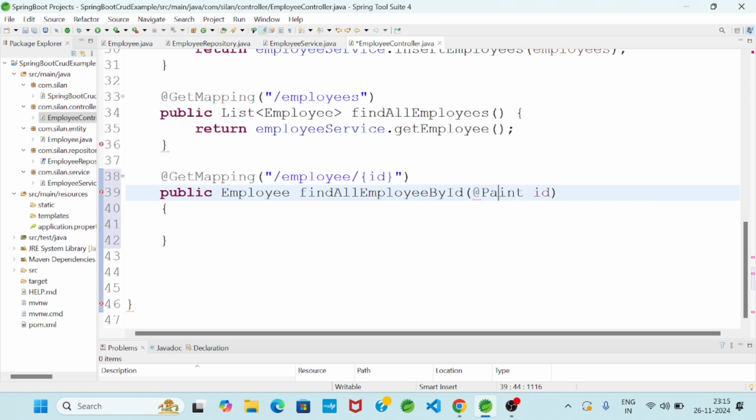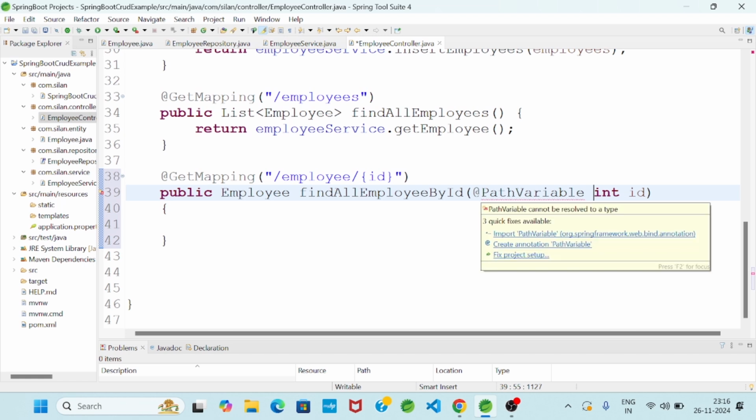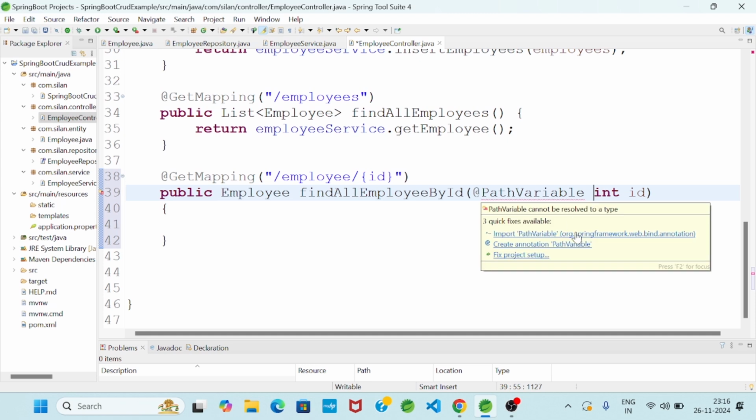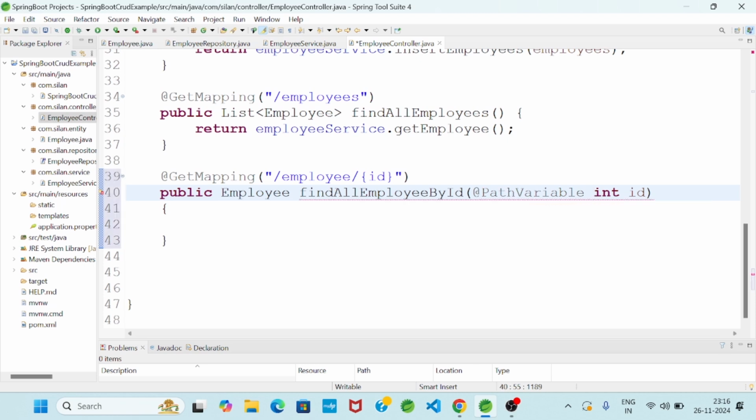In this case, you remember, one annotation you will use, at the rate path variable. This annotation is used to identify the specific resource. When in my testing environment I put the ID value, it will identify a specific resource. So I will import the corresponding package.